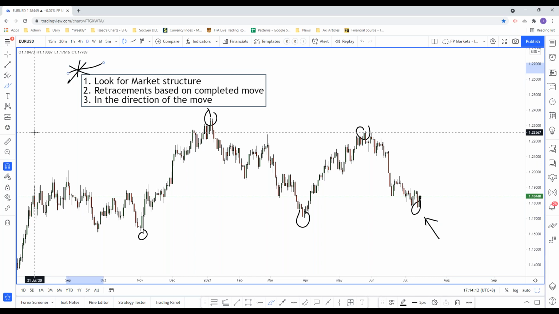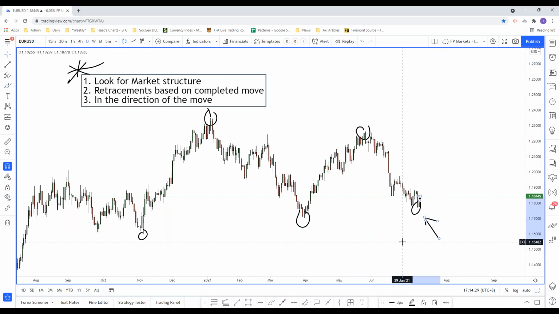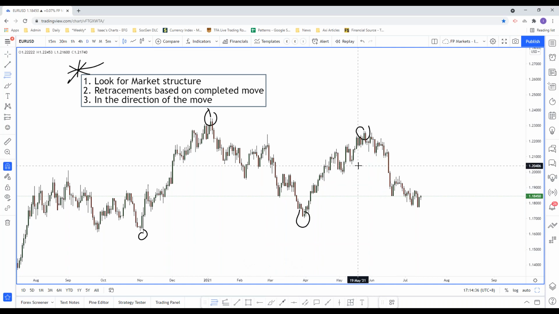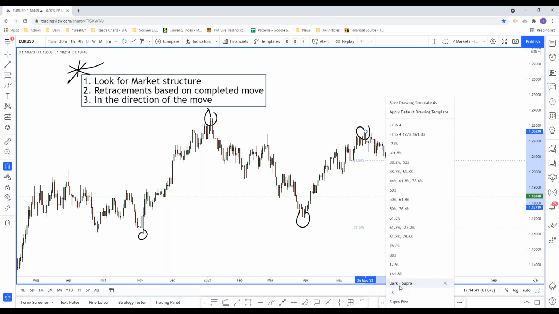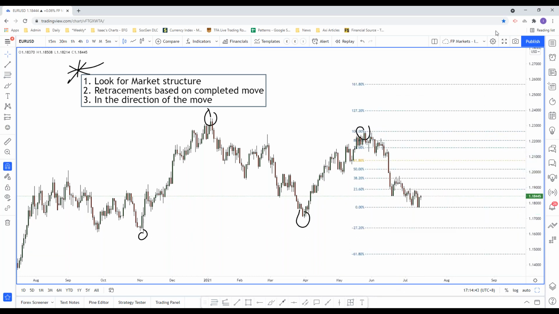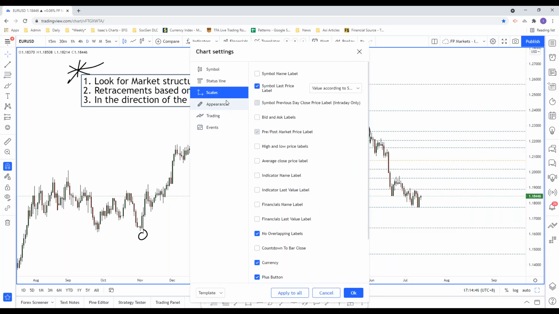So you need to ask yourself, okay, with this current point here, which I've just asked you guys if this is a major swing low, you need to ask yourself, has the move been completed? All right, has the move been completed? And the answer very simply will be no. Okay, the move here hasn't been completed. Why do I say this? Okay, let's say if I follow my guiding principle and I draw in the direction of the completed move from high to low. Let me just change this to a color that you guys can see. All right, I'm going to make the numbers a bit bigger as well.